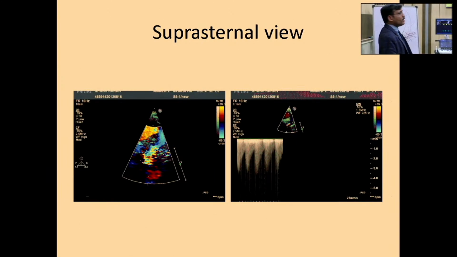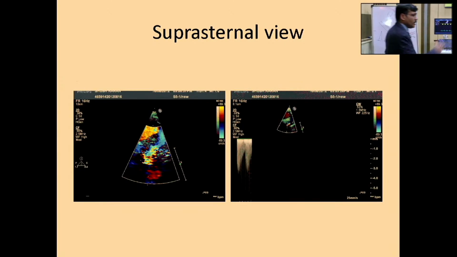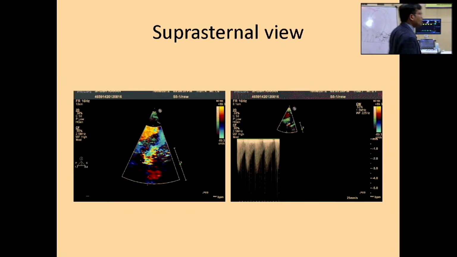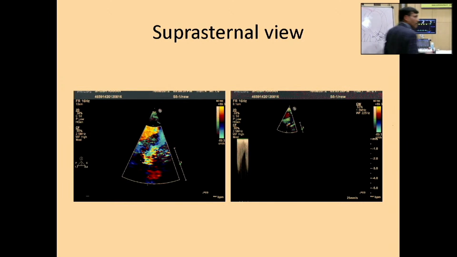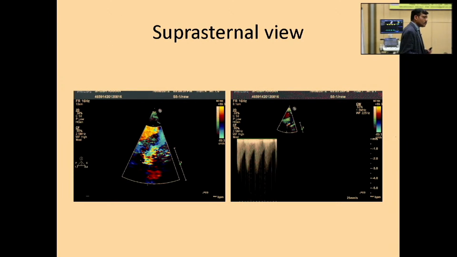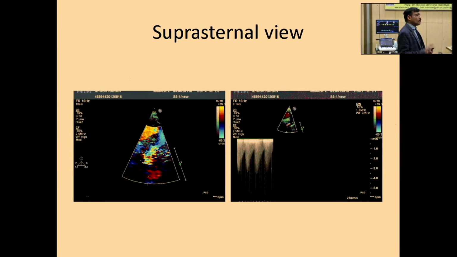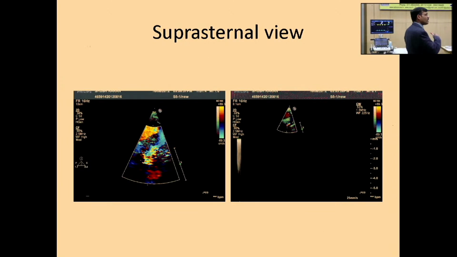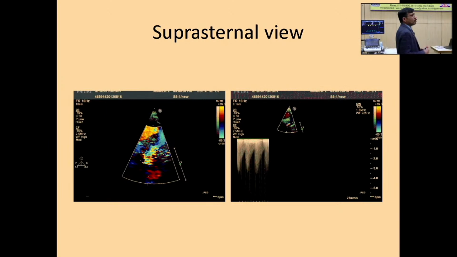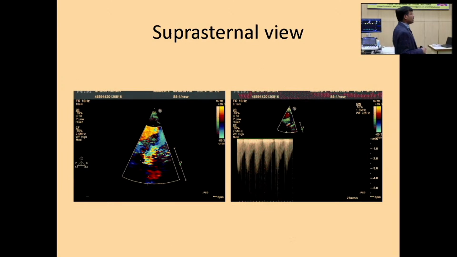Whenever you see a gradient in the arch along with diastolic tailing, that is significant coact. Suppose you have a 30 gradient, but there is no diastolic tailing, this is most likely non-significant coact. The diastolic phenomenon is very important to call it coact, because there are a few concepts of pseudocoact. So if you have a 30 or 35 gradient, but there is no diastolic flow tailing, then this is not a significant coact. This may be a pseudocoact.